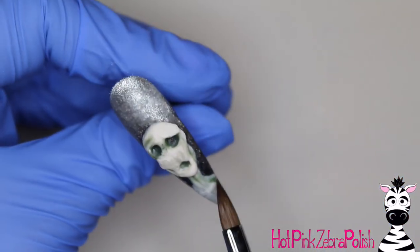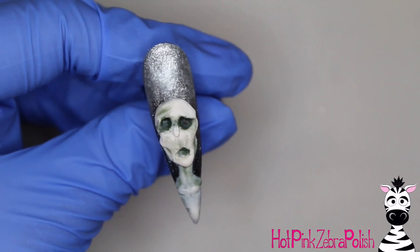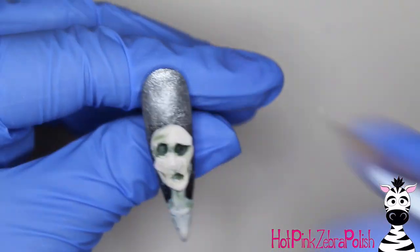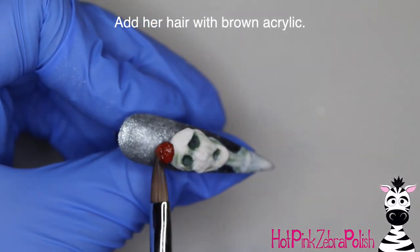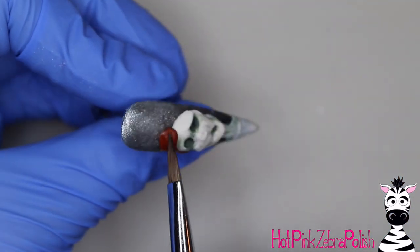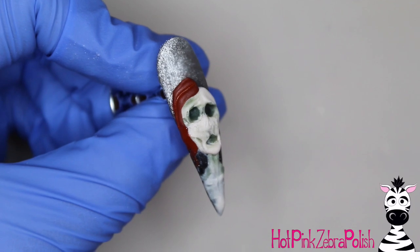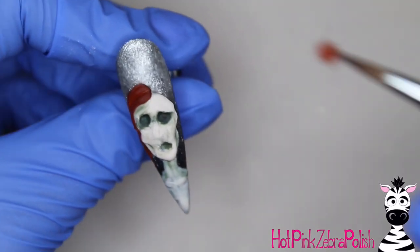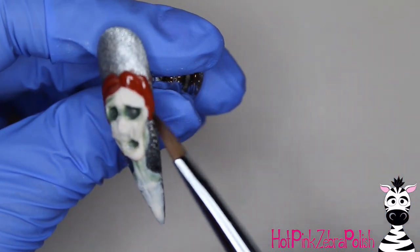Just a little bit here and there with that green color, almost like she's molding. Then I'm also going to be adding her a nose that's somewhere between a skeleton nasal cavity type of look and a regular human nose with cartilage — kind of halfway in the middle. I'm going to be adding her hair with brown acrylic. I didn't have the shade of brown I really wanted — I wanted one that was almost black-brown, but all my browns are more of a dark reddish color. So I ended up painting over it almost completely later on, but I did fix it, so don't worry.